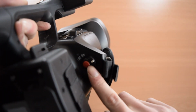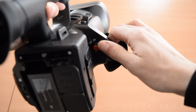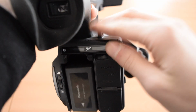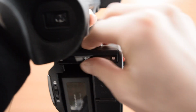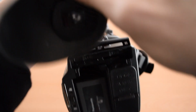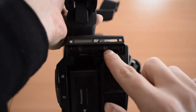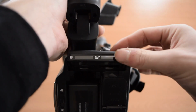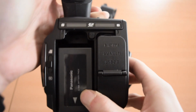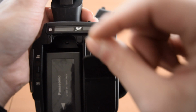Here you've got the main power switch, which is just a case of pressing the white bit in and switching to on. The light will come on. Your SD cards are here, which I'll turn off and just show you. There's a little button on top that you press in, get that out of the way, and you've got two slots there. Nothing in at the moment, but it gives you the ability to have quite a lot of memory. If you're doing different types of shots and you want to keep them on certain memory cards, you can choose.